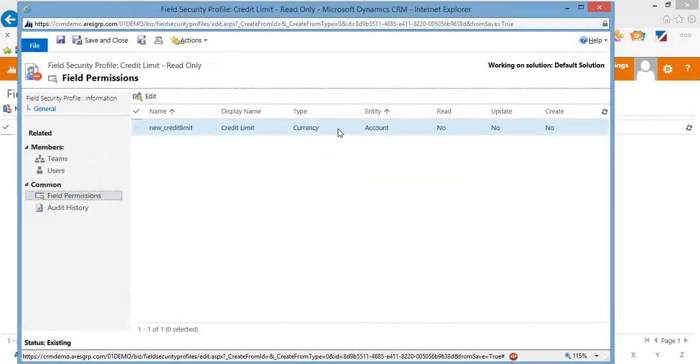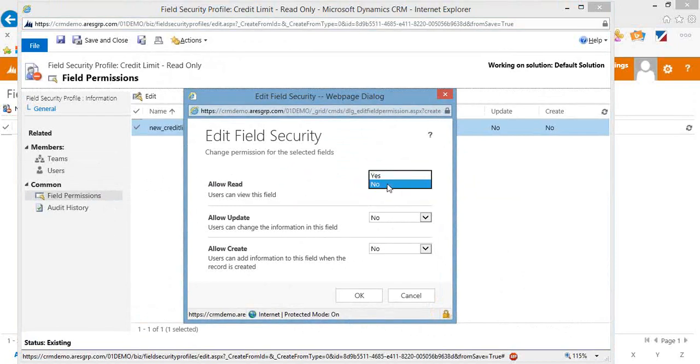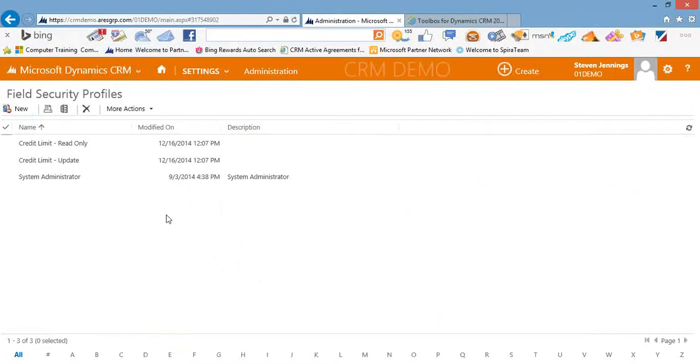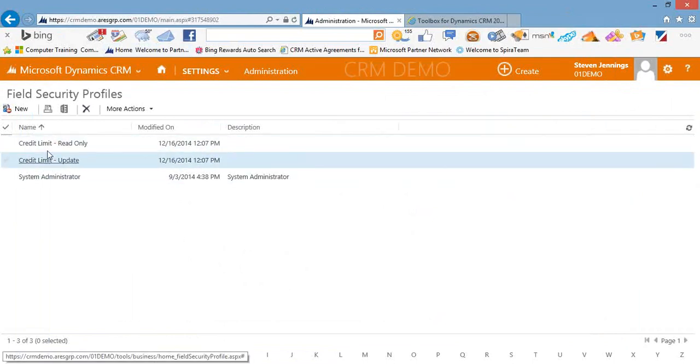We go to field permissions. We're just going to give them read. So now they can read whatever Chris updates. So remember, you have to have 2 field level security profiles for every field, because you need one for the person who can update it and another one for the person who can read it. You have to have at least 2, because otherwise they get 3 little dots. Now, if you don't want them to see anything, just leave the 3 dots and it'll look like a password. Okay. Simple. So we got our 2 in here. And always make sure you name them so it makes sense, because if you go back a year later, you'll wonder what you did. So always make sure we have naming in there.